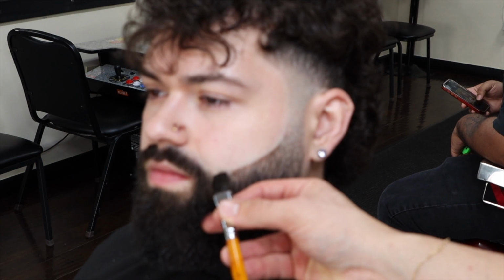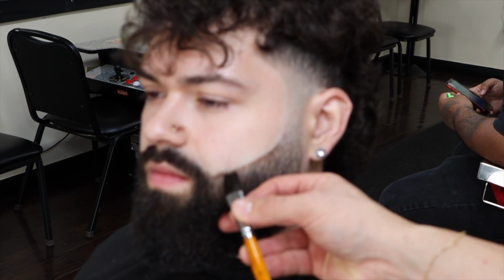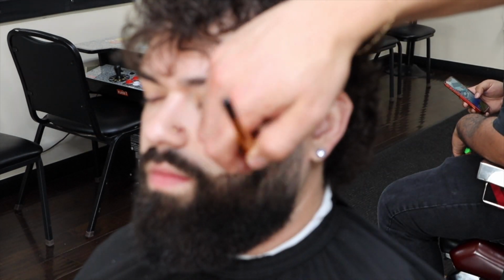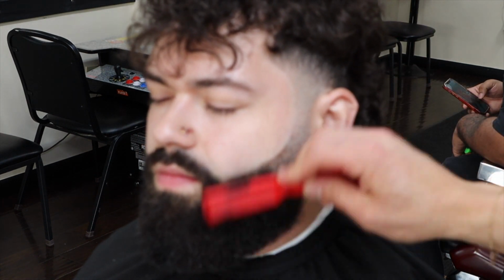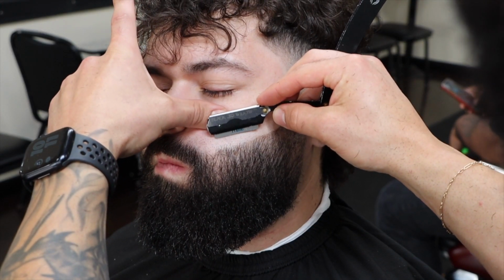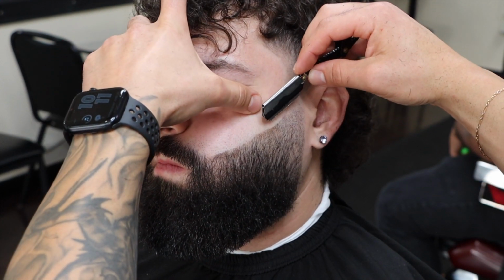Sorry for the blurriness. Didn't mean for that to happen. I didn't even notice it was happening, but it'll go away in a second. So I'm just setting in my line, and I'm going to follow back up and fill in some spots that I see are darker with the paintbrush, and then I'm going to wipe it in, pressing it down on the skin, pressing it down on the hair. This way you're ensuring an even placement with the enhancements. There we go, finally back in focus.